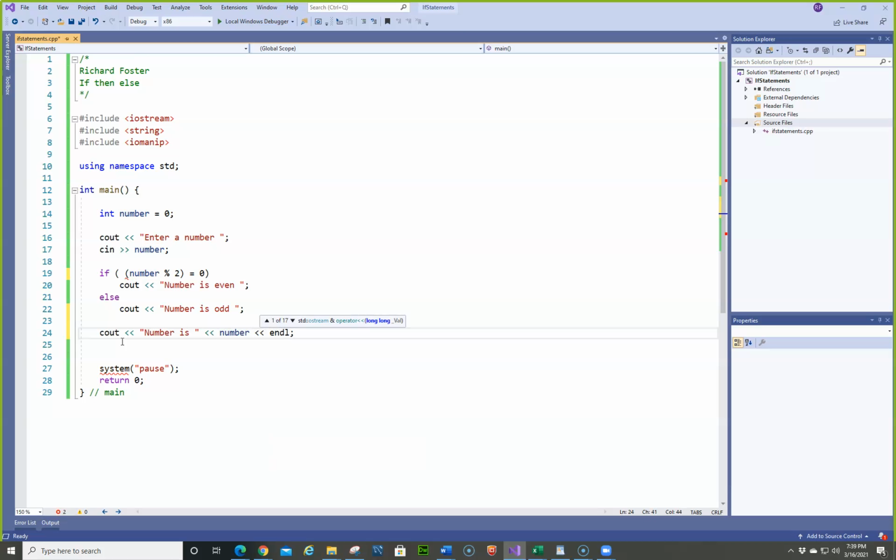And let's see what happens when we do this. And instead of doing an endl, because this is text, I'm going to do a backslash n. And that will be the same thing as a new line. Just a little bit less typing in there. So let's see what happens now.